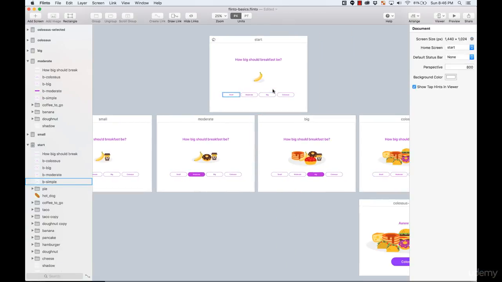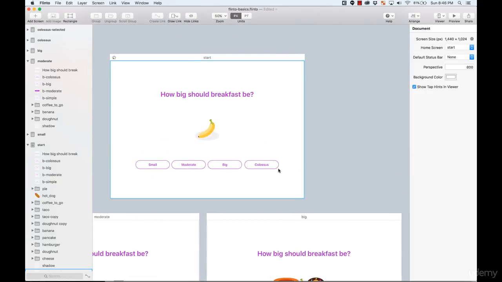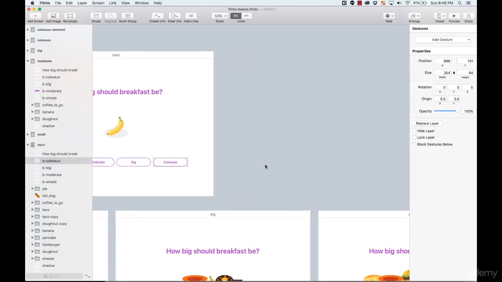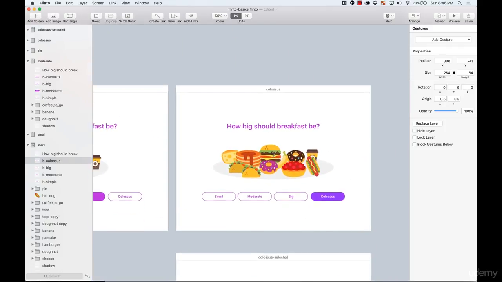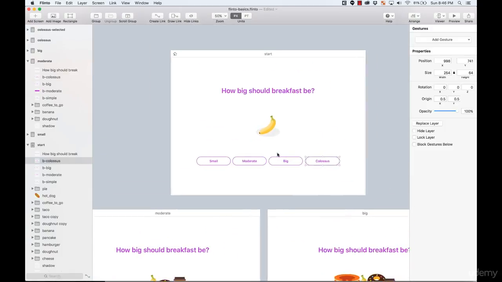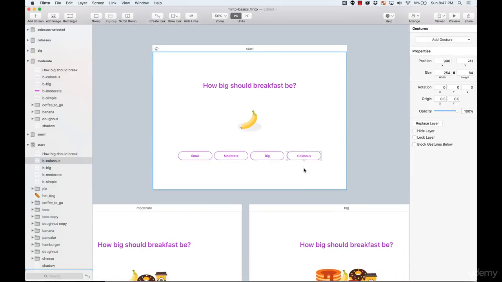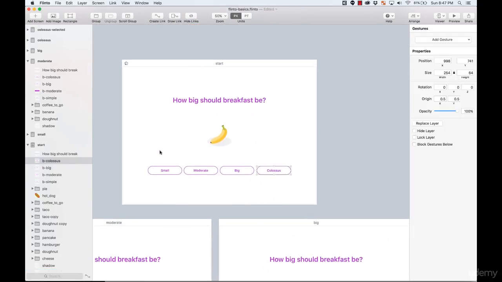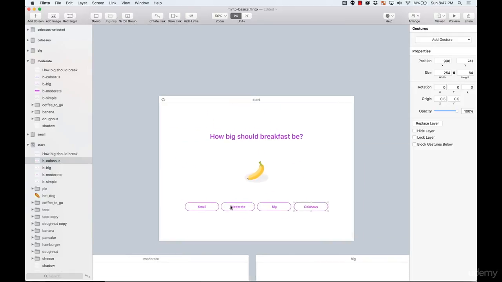So I'm going to go ahead and create the first transition, the first event, and I'm going to actually create the bigger one, the one that is Colossus, and I'm just going to duplicate the animation that I create from this one. Since this one has all the elements here, once I create this one, I just duplicate that transition, that animation, on all of the other ones, and it will just work because the same elements appear here, but just not all of them.